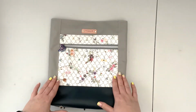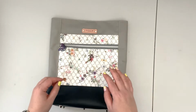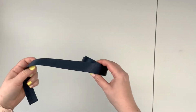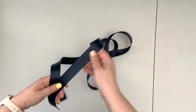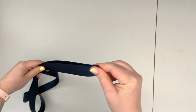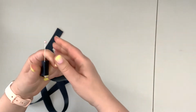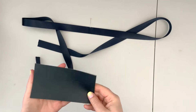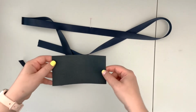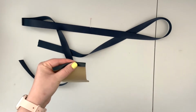And now that the sewing part of the bag is done, now we have to finish up our strap. So the first thing we're gonna do, we're gonna create the handle. So we're gonna put the bag on the side. You're gonna take your webbing cut to size for the strap and find the midpoint of the webbing. Mark it. So now to prep our handle, we're gonna finish up the shorter edges. You want to fold the shorter edges about 1/4 of an inch, wrong sides together.